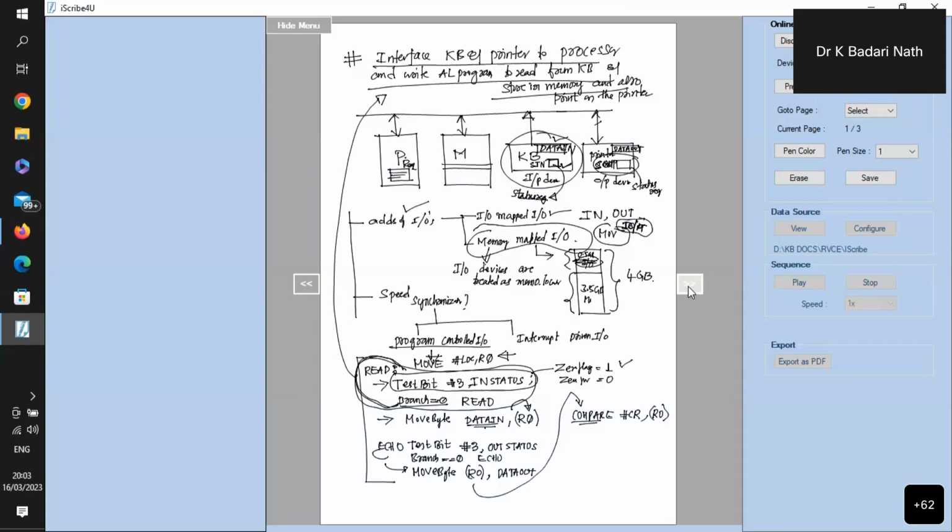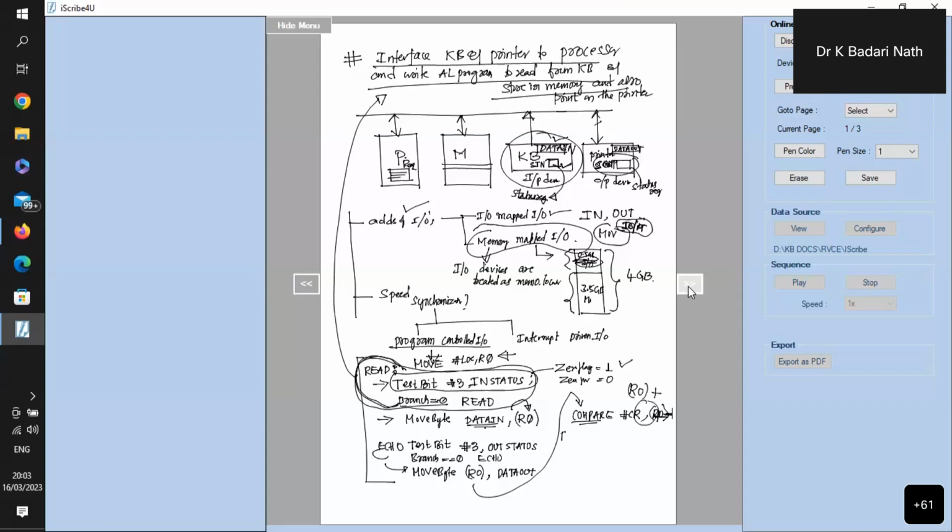If it's not carriage return, I'll go back to reading the same program from the beginning. If it is a correct character, not a carriage return, I have to increment the pointer to the next. I will use auto increment, I'll say plus. So what will happen automatically? The pointer will be incremented. This is a concept where we can use it. So I'm using R0 plus here.